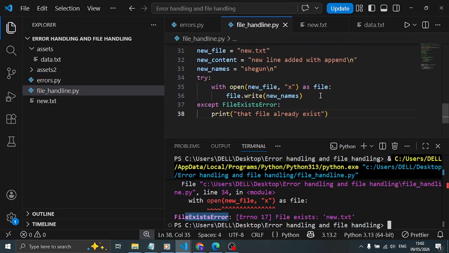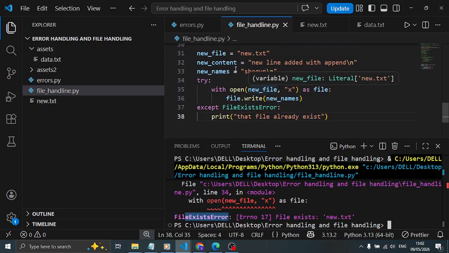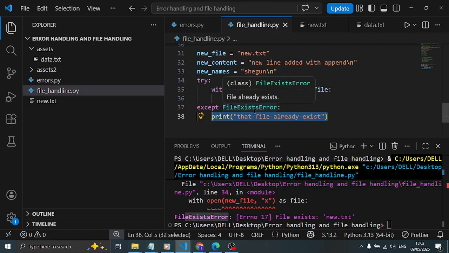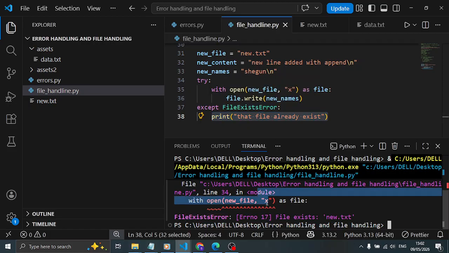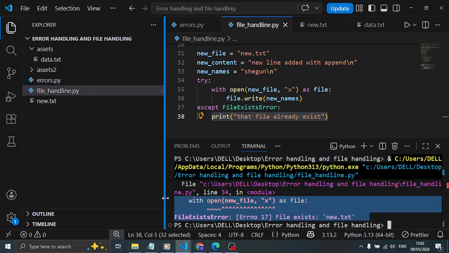So that's just the difference between the X and the W, right? This one is asking, do you really know what you are doing? Because once you wipe everything, you cannot bring it back. So if you still want to do it, it means you can now change the mode to what? W. That's if that is what you want. But just note that X mode will always throw a warning for you so you know what you are actually trying to do. Are we still together, please?